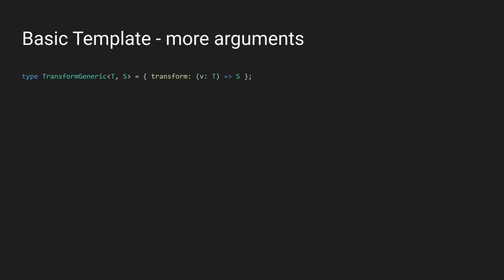We aren't limited to just one argument passed to a template type. In the example, we have a transform generic, which needs two argument types. As you can see, we can use these argument types for any part of the final type structure. It could be the value of an object's keys, or even the return type of a function. Like in functions, these arguments can be used anywhere inside the type definition, which is the equivalent of a function's body if we stick to this analogy. This is how we would use the generic to create a string to number transformation object.